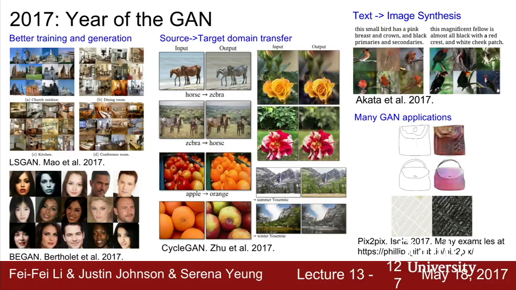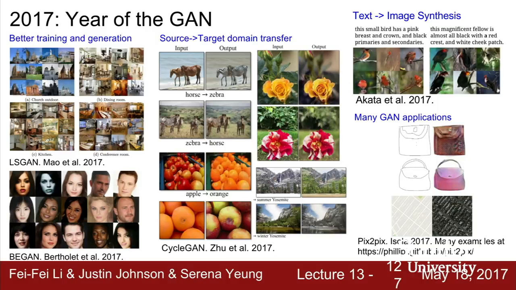We can also use this to do photo enhancement, taking a standard photo and making it really nice, as if you had a really nice expensive camera, so that you can get these nice blur effects. On the bottom here, we have scene changing, transforming an image of Yosemite from wintertime to summertime. There are really tons of applications.